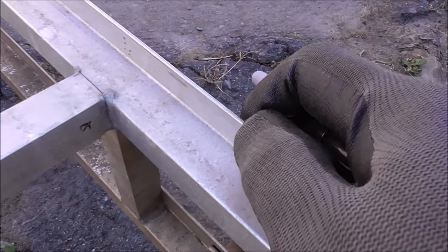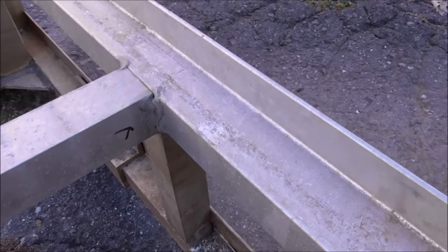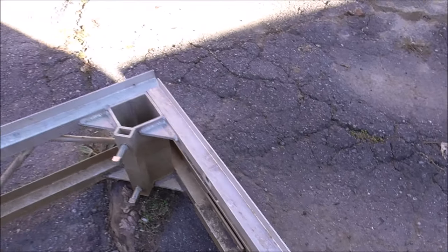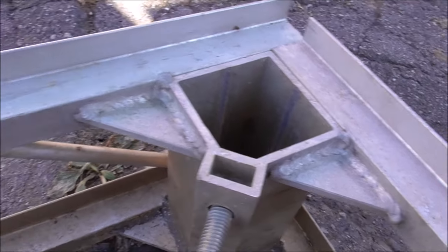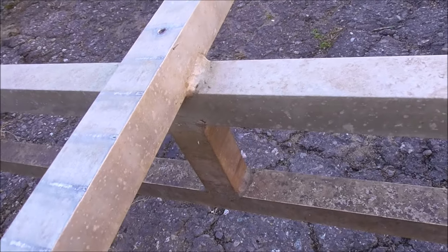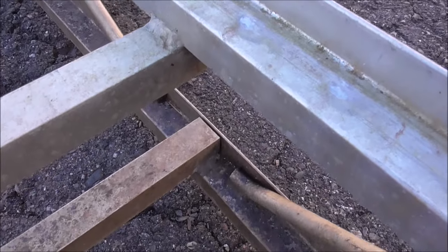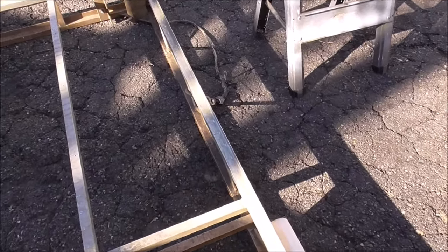There's obviously a reason this cracked. I told my customer I can repair this, no problem, but if it cracked once from the factory it's probably going to crack again. I made him aware I'll do my best to repair it properly and make it strong, but if it's an original design problem then it's just going to come back — and my customer is good with that, he knows about it.